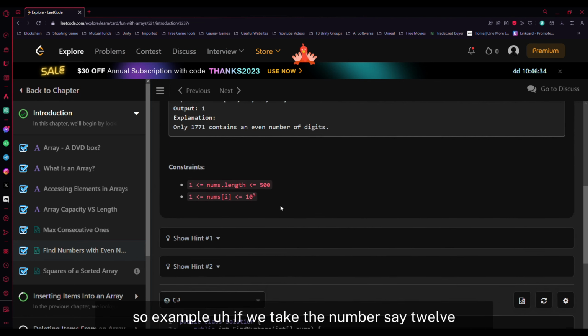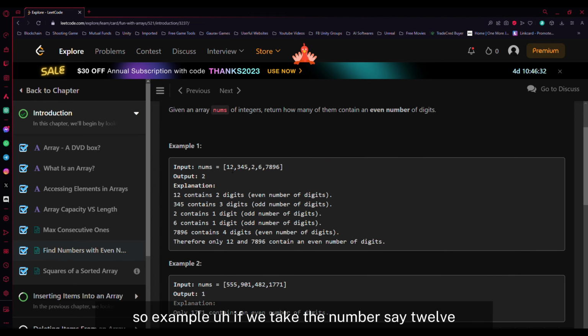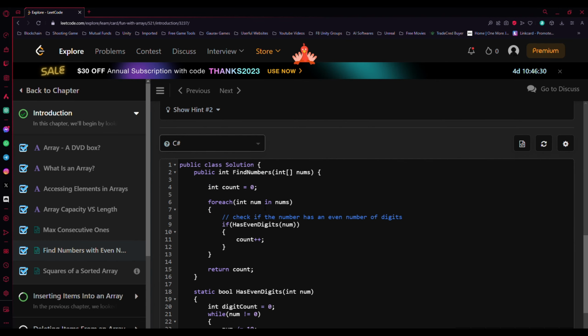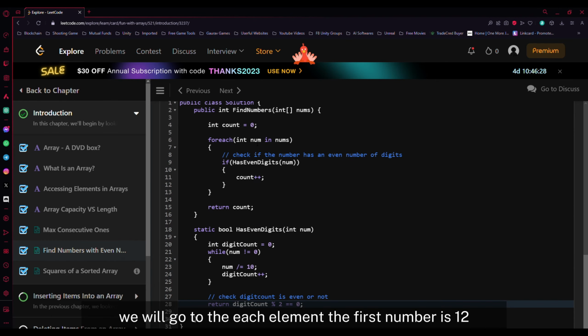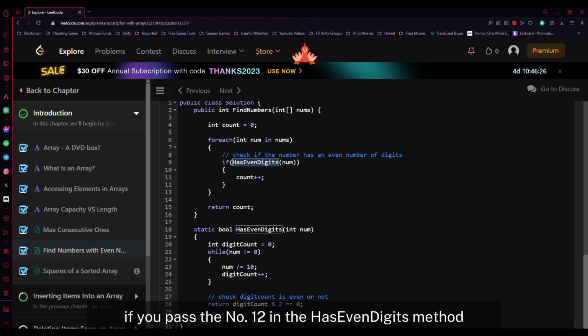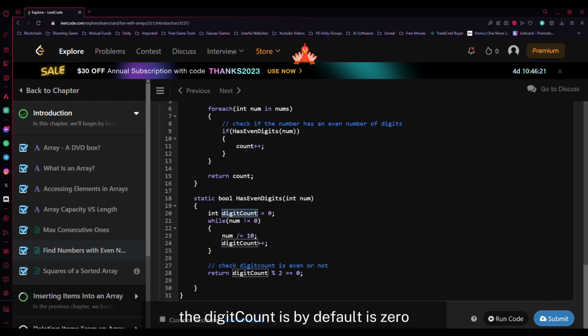So for example, if we take the number 12, we will go through each element. The first number is 12. If we pass the number 12 in the HasEvenDigits method, the digit count is by default 0. The number is 12 and it's not equal to 0.